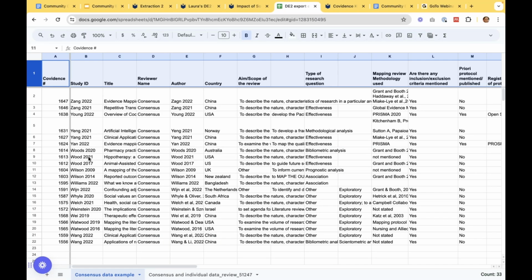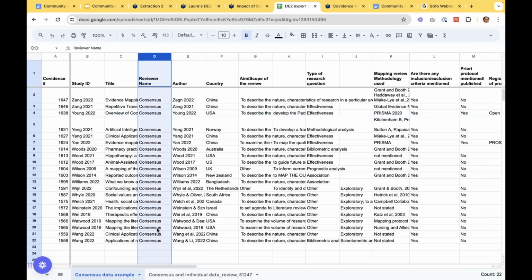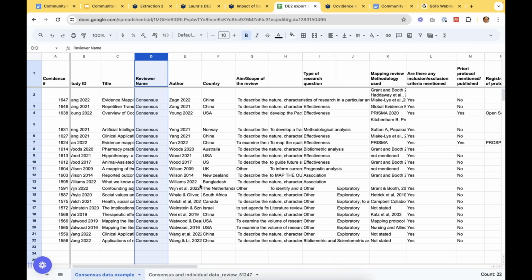So here, I just want to draw your attention to the fact that we've got 1 study per row in this sheet. And you can see for the reviewer name, each one says consensus because this is a set of data where that stage has been finalized and completed. So this is some exported consensus data from extraction 2.